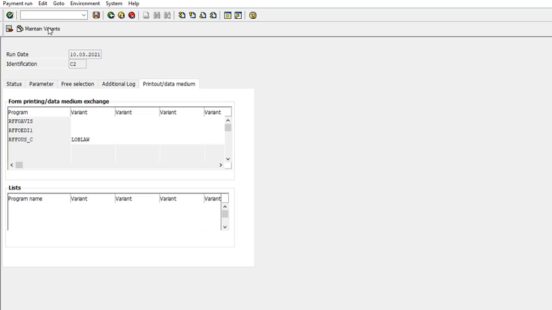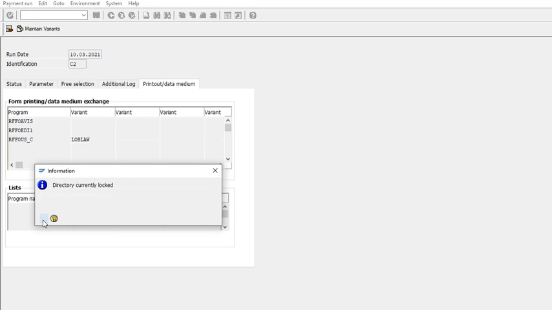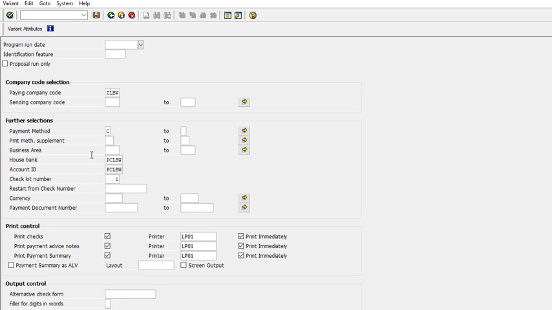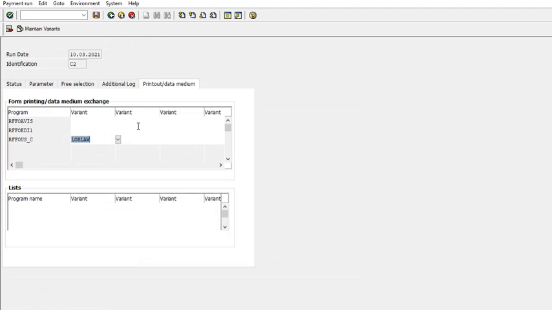Select here and go to maintain variant, and you can change anything. You have house bank, but to make it, you have to go to SE38. After that, you can change it here as well. SE38 for this variant, print data. Okay, this is for the printing. That's all.